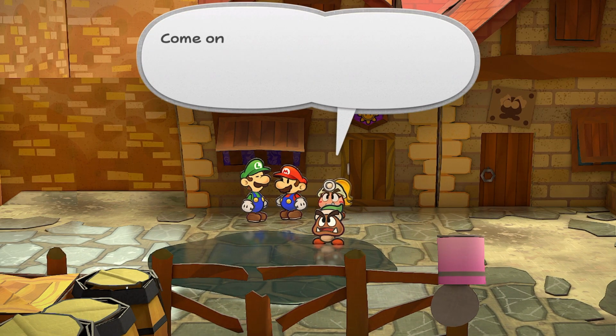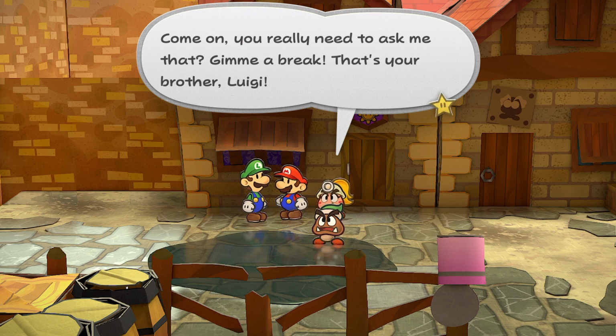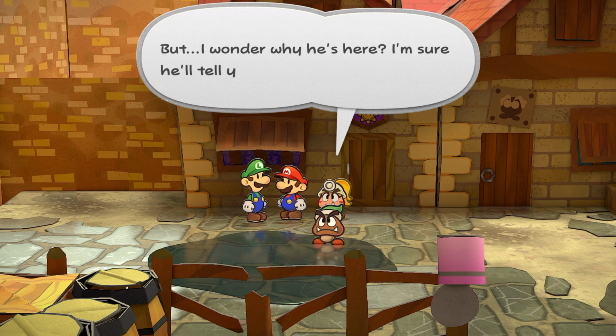Who's this guy? Oh wait, who's this guy? Come on, you really need to ask me that? Give me a break. That's your brother Luigi. But I wonder why he's here.